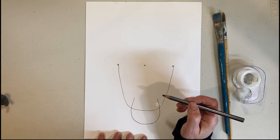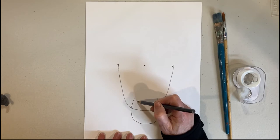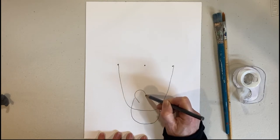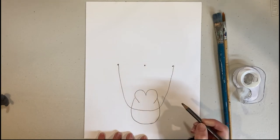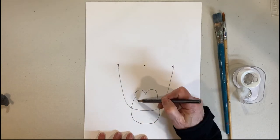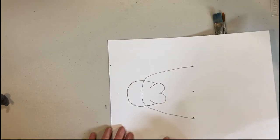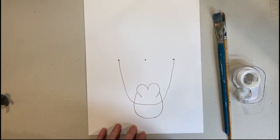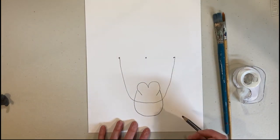Now we're going to make some more curved lines. And these curved lines are going to be kind of like an M, but it's an M that curves in at the bottom. Actually, you know what? It looks like a number 3. It looks like a sideways 3, doesn't it? You could turn your paper and make a 3. Just be sure that you put it back. All right, this is not looking like a giraffe, is it?